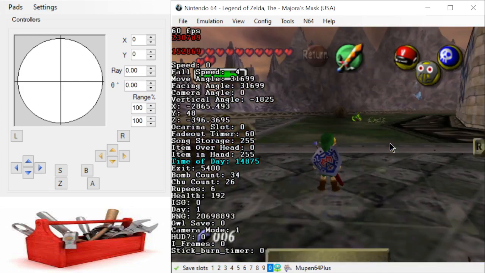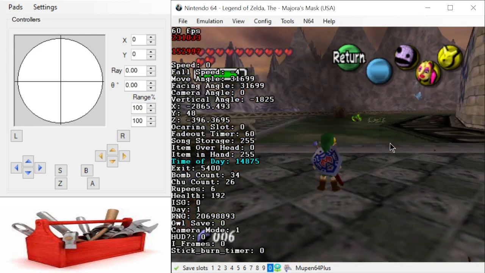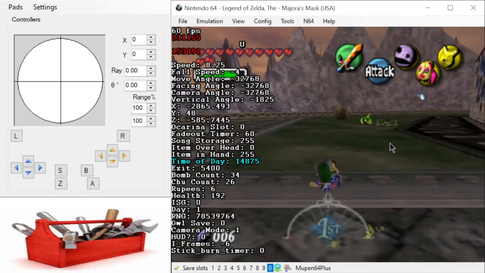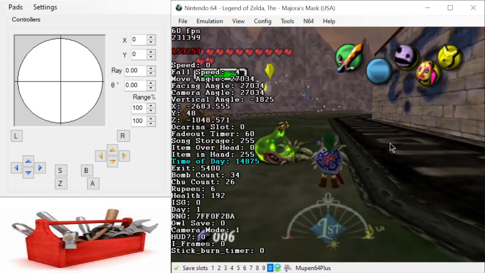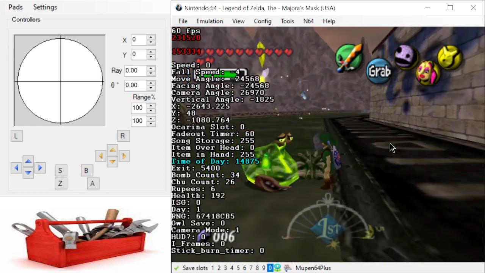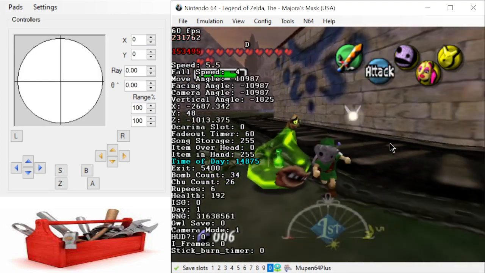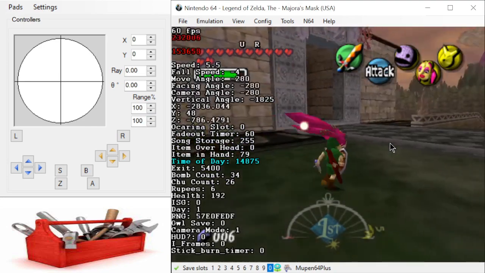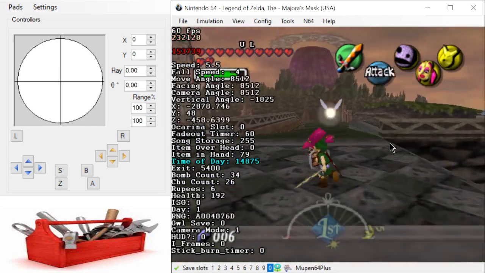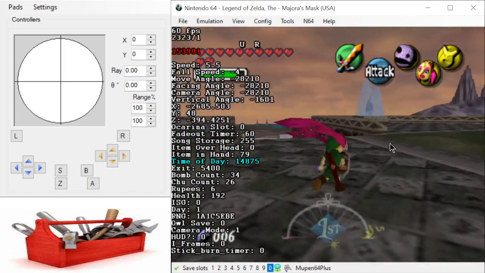Plus you can shield it. Stone Mask, Great Fairy Mask, and Keaton Mask. The Stone Mask makes you undetectable to almost every enemy in the game. There is like one exception that I can think of off the top of my head, which is the Gerudo Pirate Warriors. Great Fairy Mask will draw any roaming stray fairies towards you.